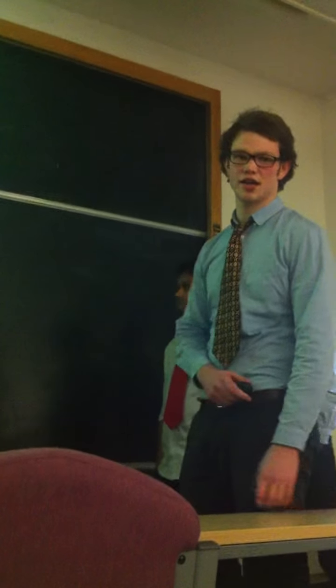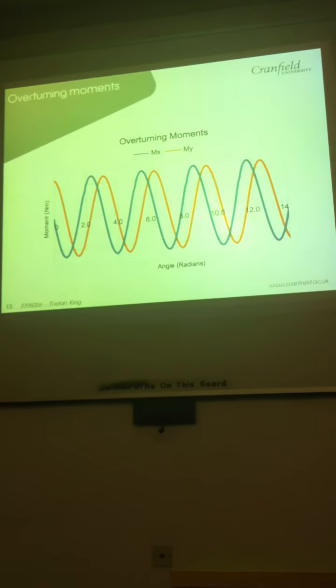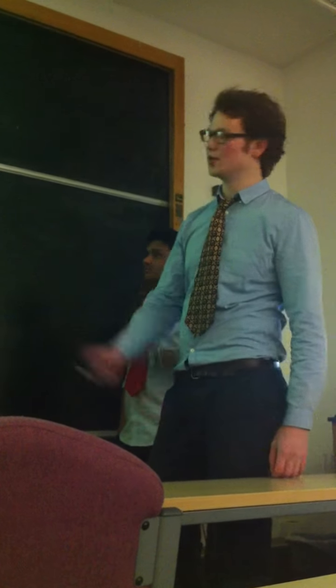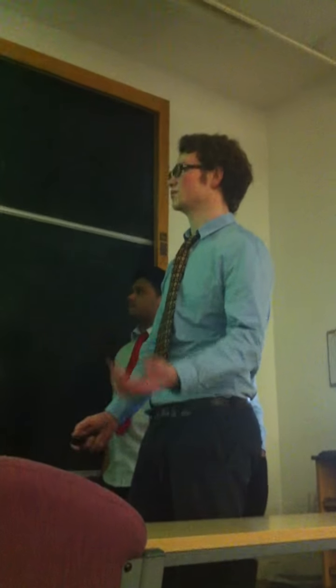As Julia mentioned, there's 7 characteristics of the turbine which we need to replicate in our model. Most important are the overturning moments. This is just a general view of what the overturning moments look like. The way you can do this is just by spinning a mass, simply like this. This produces the overturning moments we need, but unfortunately the centre of gravity is offset, so we couldn't do this. So we added a second mass.